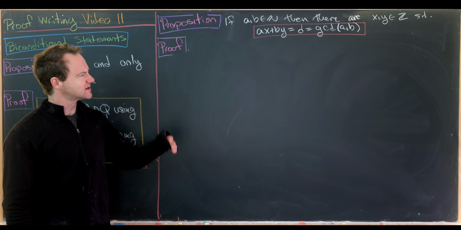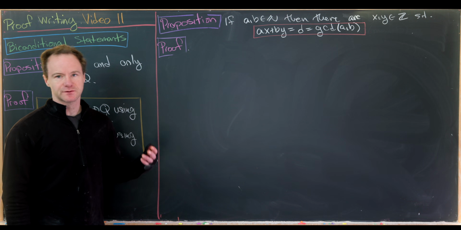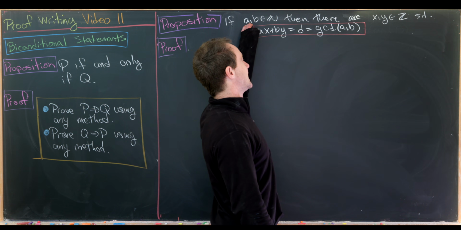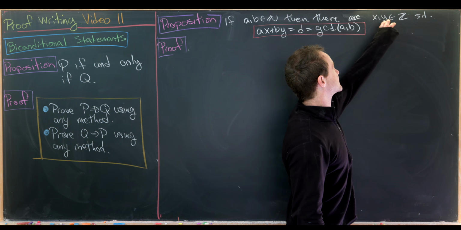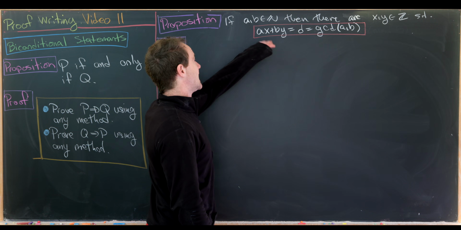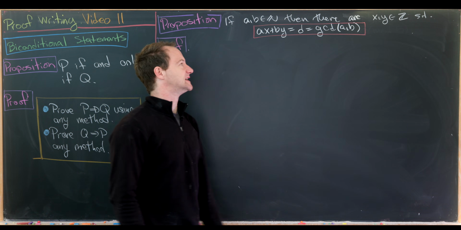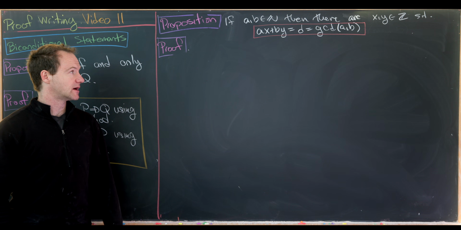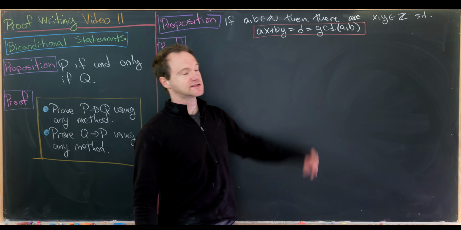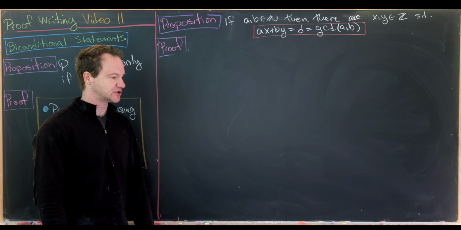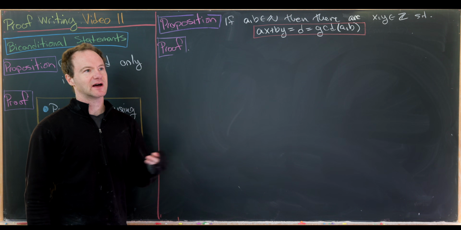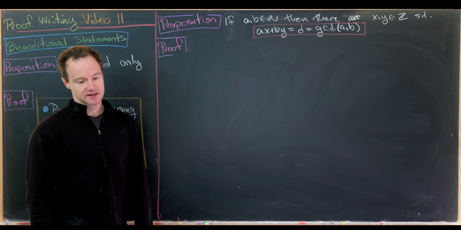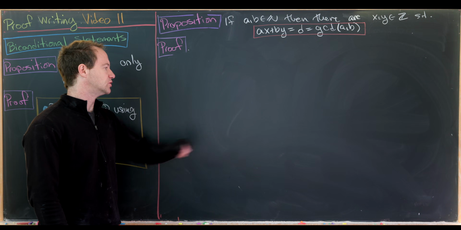And so this is a really famous formula called Bezout's formula, or Bezout's lemma. So it says that if we've got natural numbers a and b, then there are integers x and y such that ax plus by equals d, where d is the GCD of a and b. So in other words, given two natural numbers, you can always write their greatest common divisor as a linear combination of those natural numbers, where you think about linear combination in terms of what you learned probably in a linear algebra class. Okay, so the proof of this is super classic.